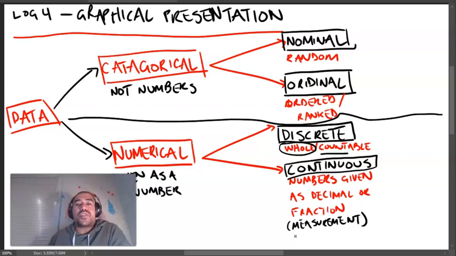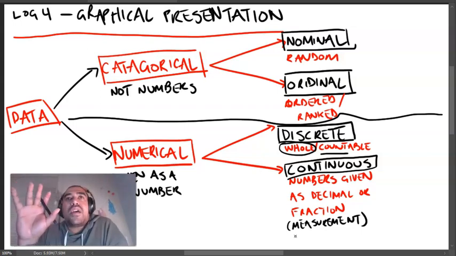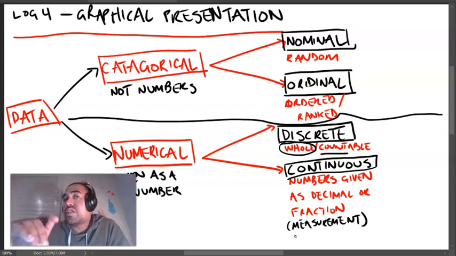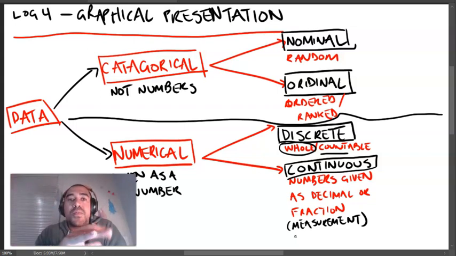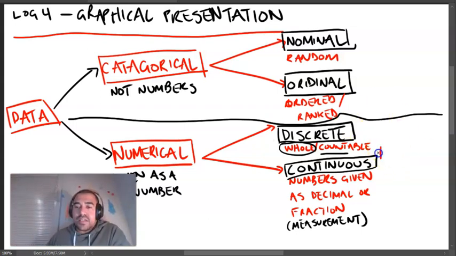Okay, so with continuous, if you get a question and it asks you what type of data is this, is it discrete or continuous? If the solutions provided are only whole numbers, but you can have answers that are considered as decimals, even though you might not see decimals in them, it is still considered as continuous. And you will see this question pop up in the example, which I'm going to show you a little bit later on.